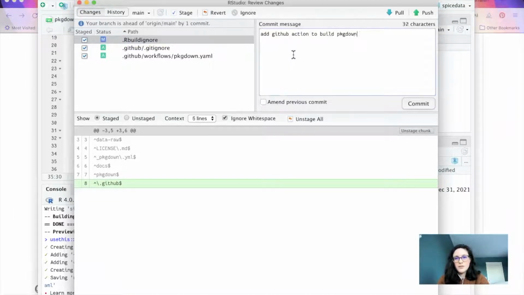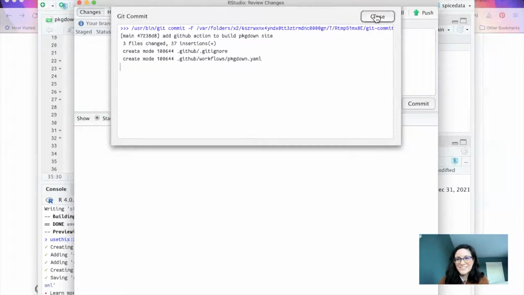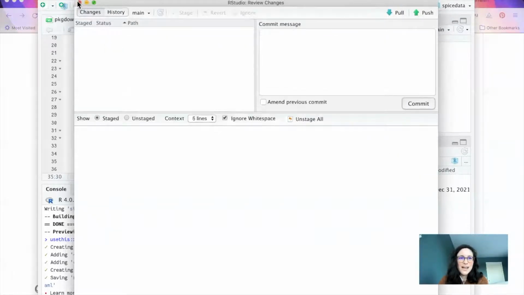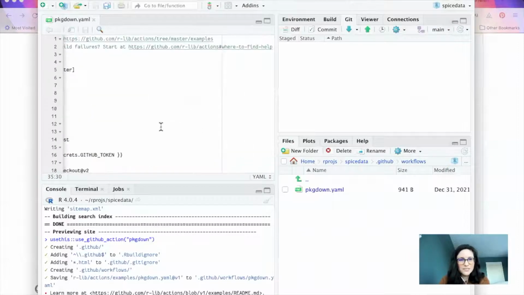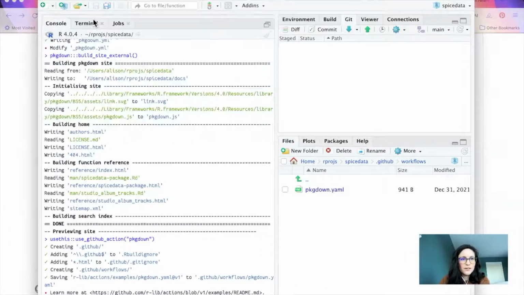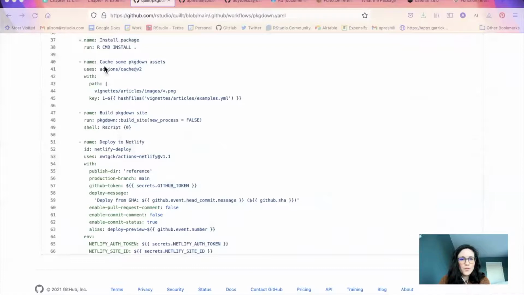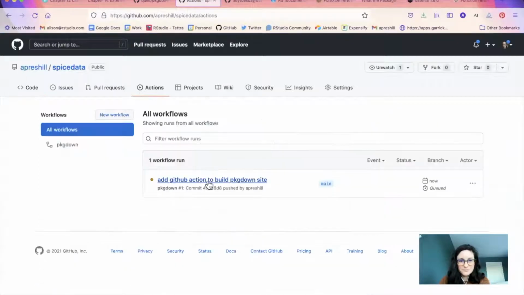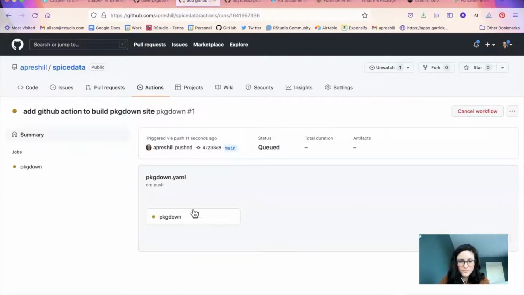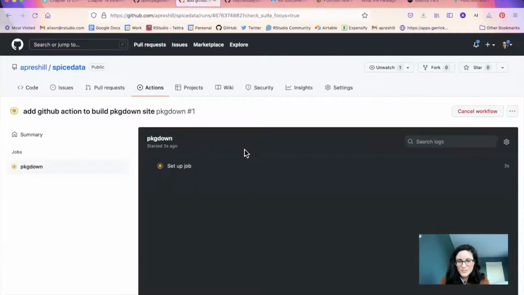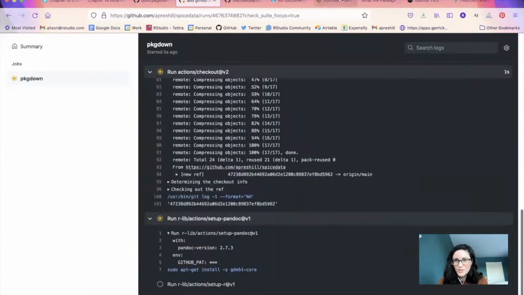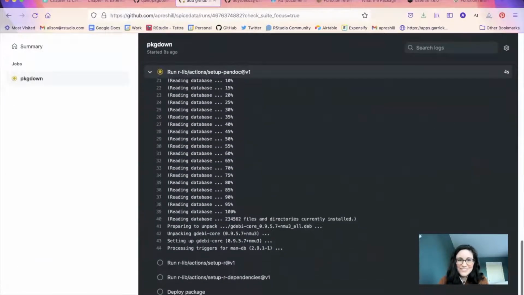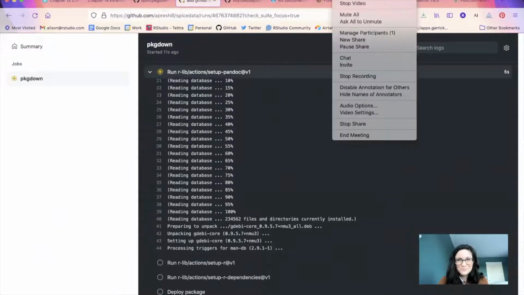Build site. Okay, so let's see. When I push this, famous last words, it's going to start the action. And I may take a little break from filming while that builds. Let's check it out. Okay, starting job. I am going to stop recording for a second and I will check back in when this is done because it's going to take possibly a little bit.